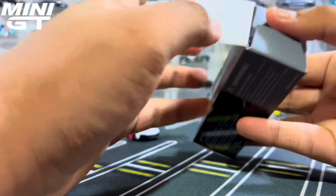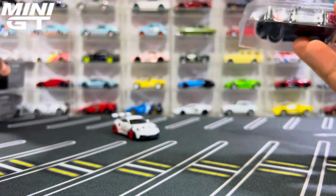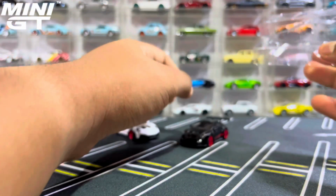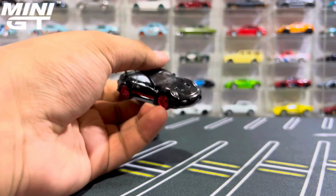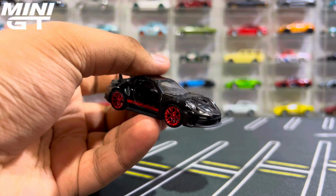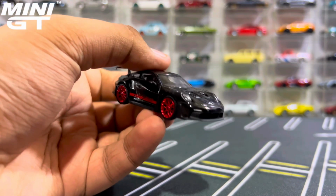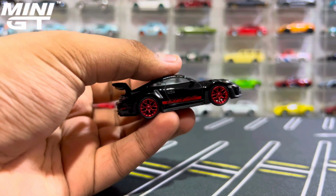This one is also a nice one, as right after I bought the white one, they surprisingly reached Malaysia as the black one officially released as well right after that. So yeah, basically I had to get both as well. I'm going to explain why in a moment, but there is a reason I had to get it fast.